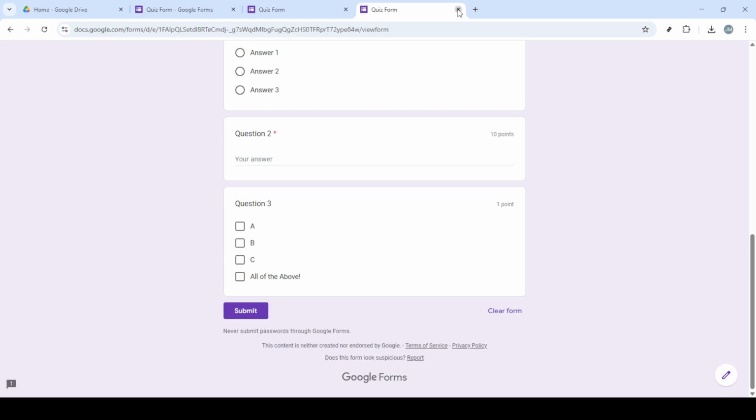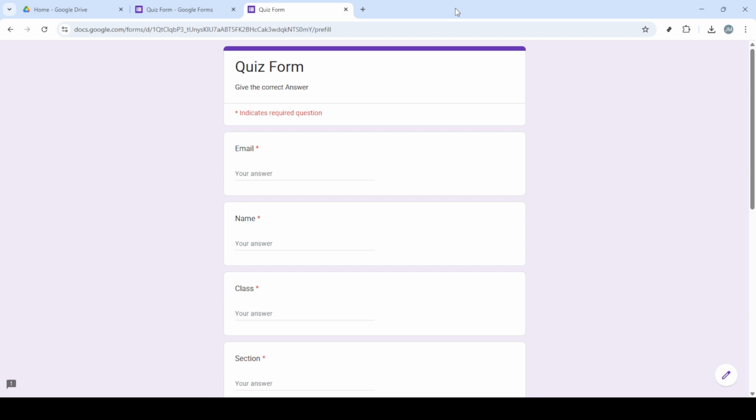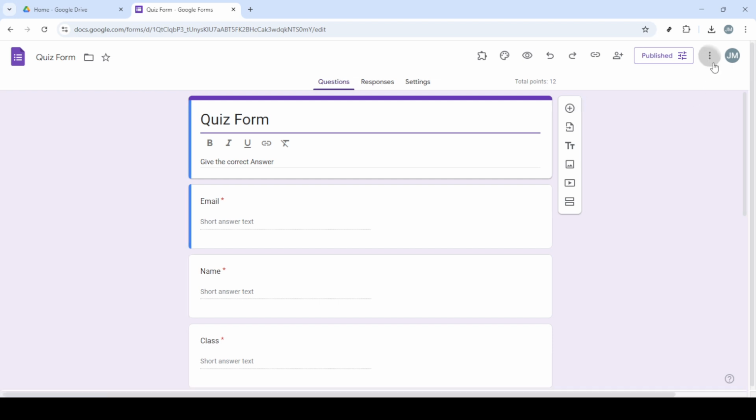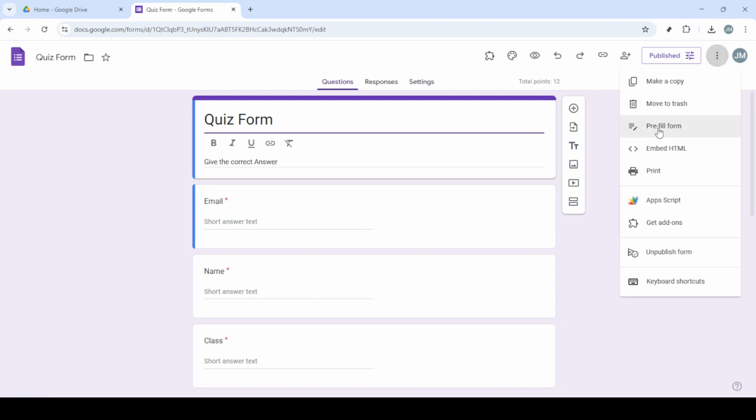This is the link you can then share with others, ensuring that the form arrives with the details you want preset. And there you have it, an easy way to create pre-filled links for your Google Forms. This method can be particularly useful in professional settings or when conducting surveys where you want to streamline the data entry process. By using pre-filled links, you simplify the task for your audience, making it more likely they'll complete the form quickly and accurately.